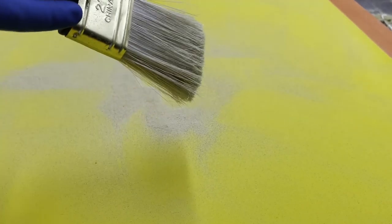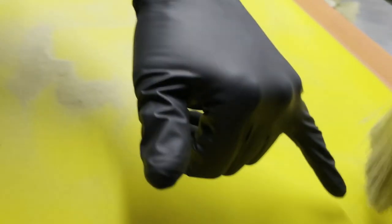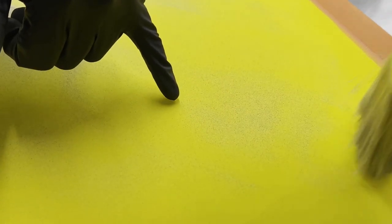Okay. If you watch, I'm going to brush about right here. You'll notice stuff fly out to about here. See it? But now if I keep doing it, it won't fly out that far. See how it's staying back further? My contact has decreased. See a little bit just go out and then stop again.